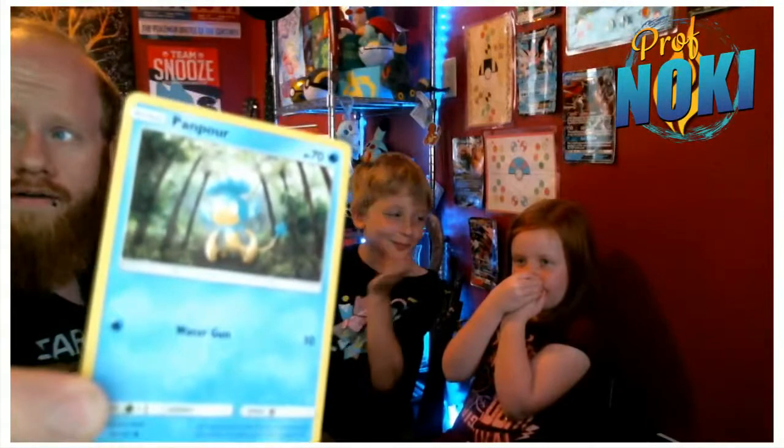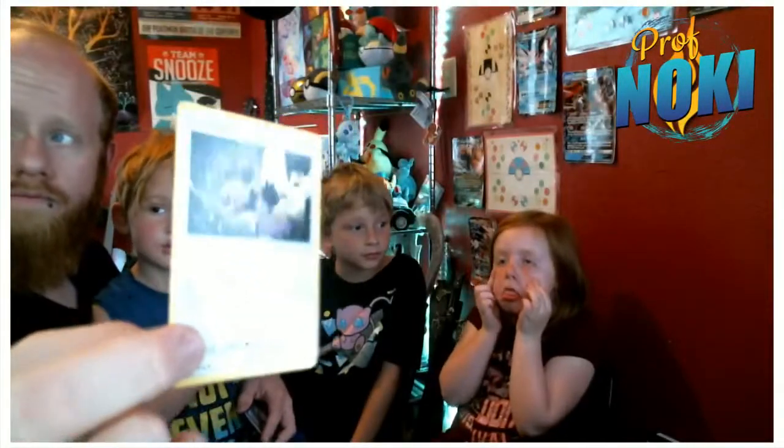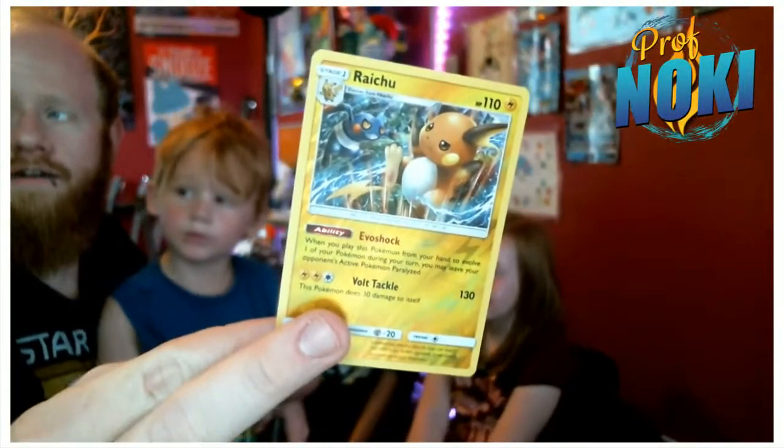Alright, Pansear. And Pansage. It's interesting that they were back-to-back like that. Espurr. Green and blue. No, no, Noibat. Reverse holographic Raichu. Taking out a Croagunk. Ooh, full art Acerola.